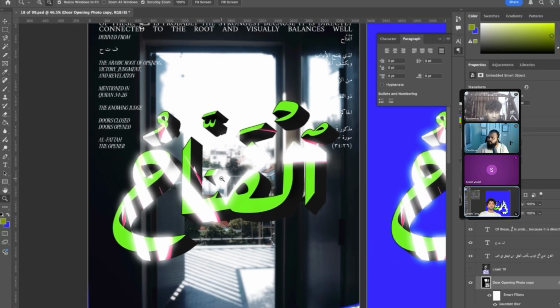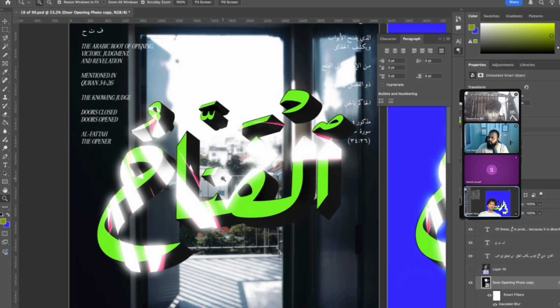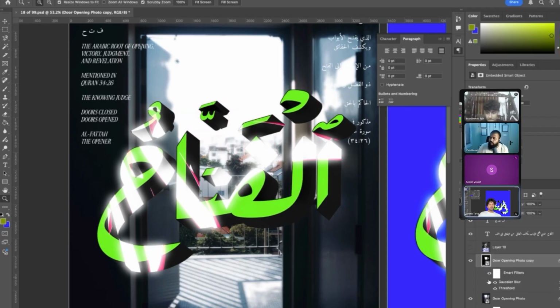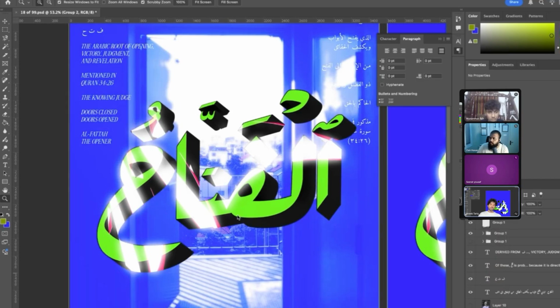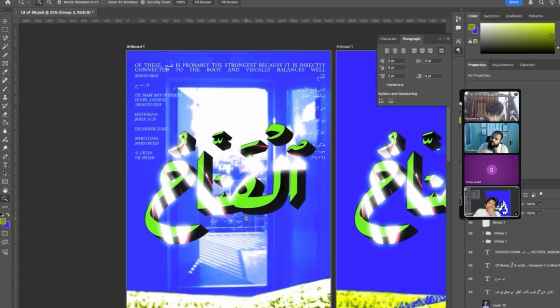Too much is too much. Before, I think it was better, and before that, I think this is good. So before, after. Glow or no glow, guys? What do you think? The glow looks better. I think the blue background with the glow. Maybe try that. The blue background with the glow, because if I have to get it with the blue background, I need to do both of them into screen, and then I get this.